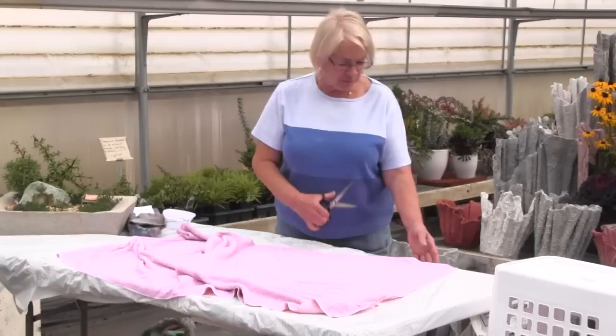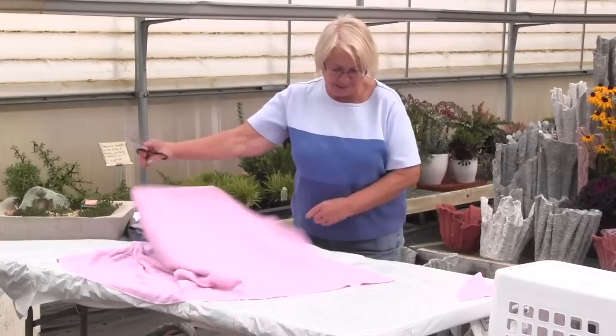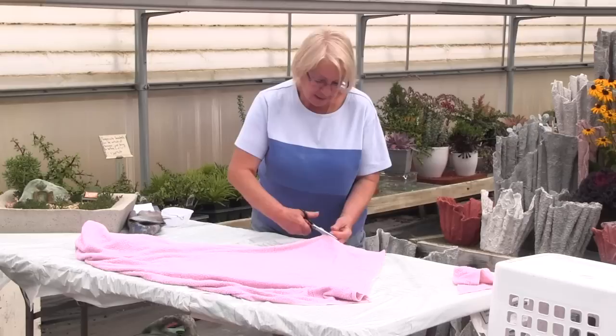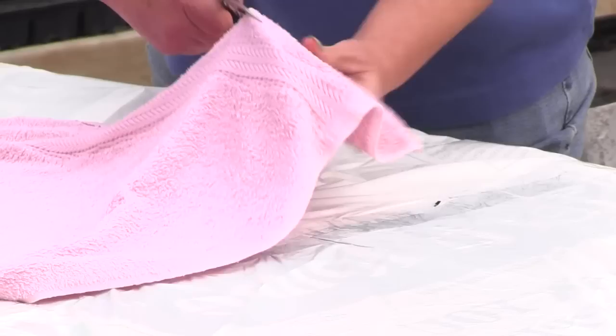The first thing you want to do is cut your corners. You don't have to do this, but I have found that if you cut your corners and make it more of an oval-shaped towel, it hangs better. You don't have to get really precise because as it drapes, it forms different angles and different pleats. So you want to cut all four corners. We will be having workshops on this starting in spring 2016. If you're not someone who likes to get messy, you may just want to purchase one from Urbans Greenhouse because it is very messy.